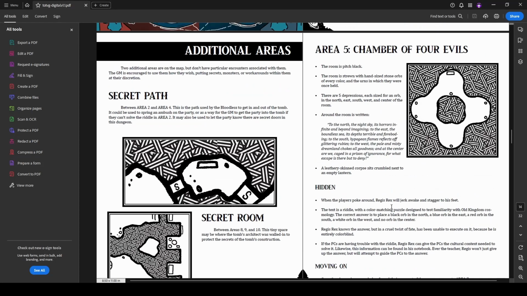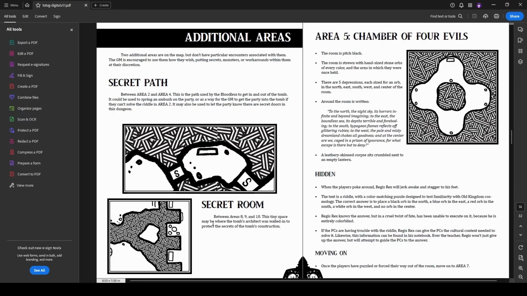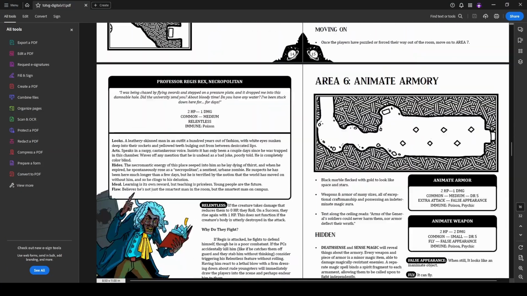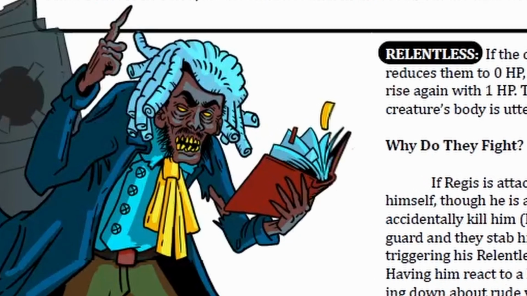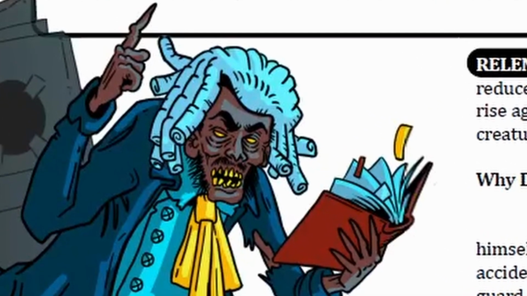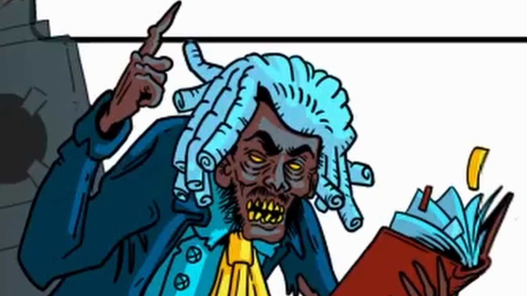There's also some additional areas described here, the Secret Path and the Secret Room, and these just describe where these are and that the party can enter them from the different locations that they have access to. The Chamber of Four Evils is Area 5. This is where Professor Regis Rex, the Necropolitan, is found. He was a professor at the University in Arcanos before being trapped down here, and slowly over time has become an undead by being kind of stuck here.